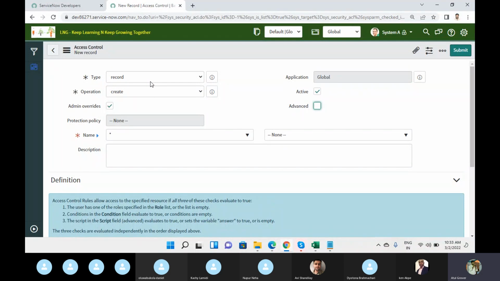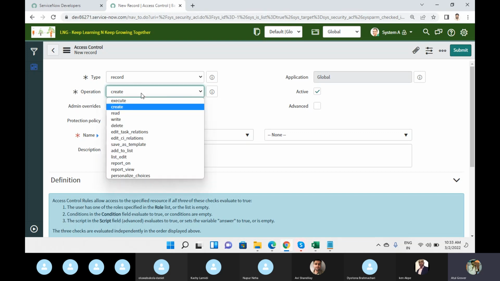Then on the record, what operation you want to restrict. See, ACL will give flexibility. ACL will restrict the user from using that particular functionality. On a record type, I want my user to not be able to create, read, write, delete, update the list, work on the report, update the report view, or do the personal choices.